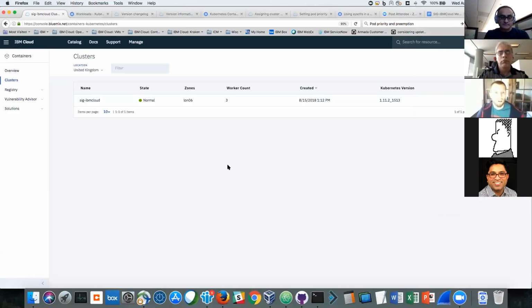Okay. So yeah, definitely excited to share and talk about the Kubernetes 1.11 release that we just made available worldwide yesterday in our Kubernetes service. What I want to do is give you a brief overview of the release and some of the features and functions that we have and that we've changed, and those that the community has provided.